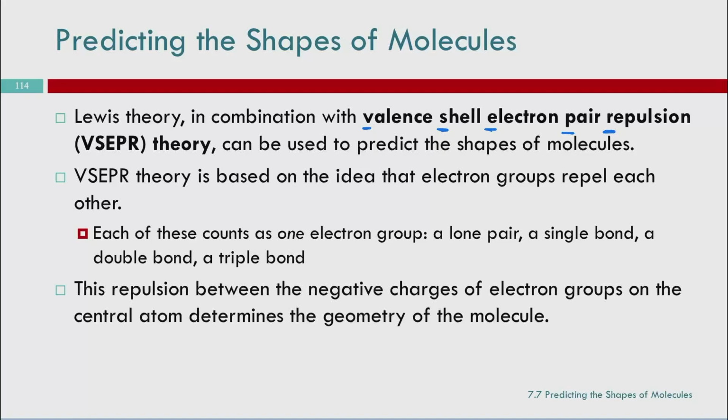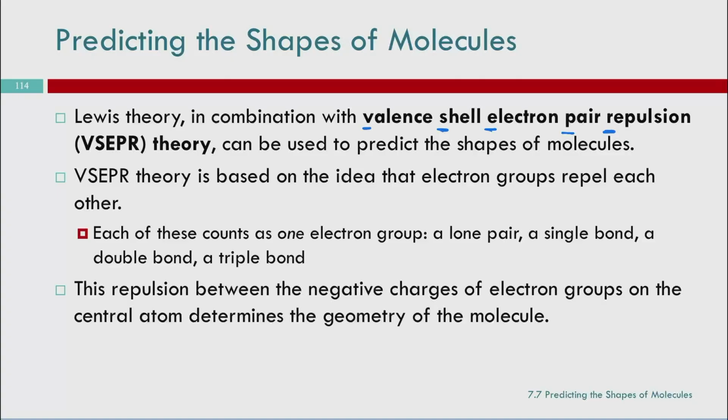So the whole long name, valence shell electron pair repulsion theory, just means the electrons that are in our valence shell, the ones that we're using in our Lewis theory, repel each other. What charge does an electron have? Positive or negative? An electron. One electron. Positive or negative charge? Negative charge. How about another electron? Does it have a positive or negative charge? It also has a negative charge.